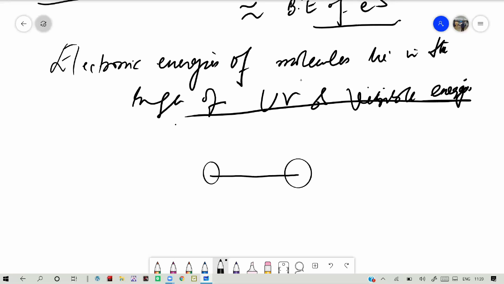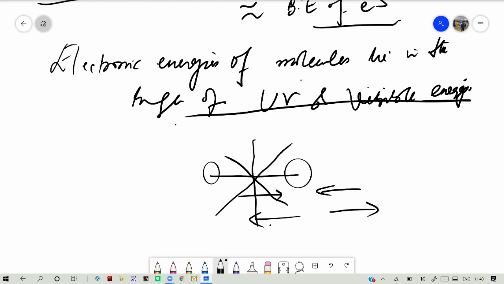We can give some external energy such that the molecule can rotate about an axis, any of the axes: the internuclear axis, an axis perpendicular to this internuclear axis, or one which is perpendicular to both. So it can rotate about any axis by giving some energy. It can also vibrate. We are giving some energy to a molecule and it vibrates. It can vibrate towards each other. It can vibrate away from each other. Okay, so these are different types of motion.